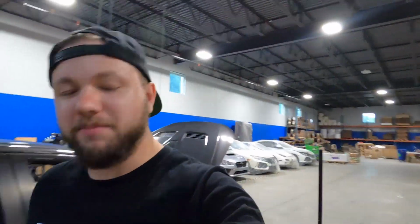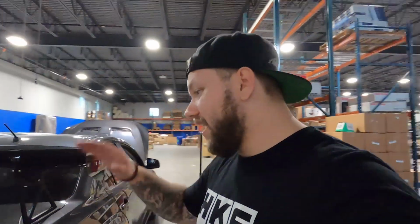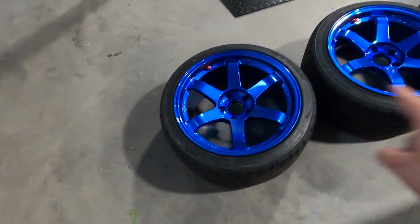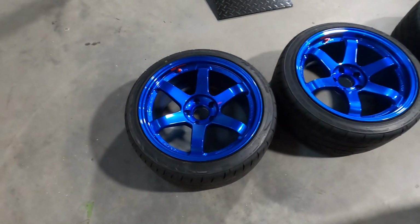So just some stuff that we're considering as last minute track day prep stuff. I mean, if you guys have ever been to a track, you already know what it is. But anyways, I'm gonna go ahead and get the raised stickers on the spokes here, and then we're gonna go ahead and get the tires on the car so we can mock this up and see how it looks. Honestly, I'm super pumped for this part. I've been waiting for this moment for so long.